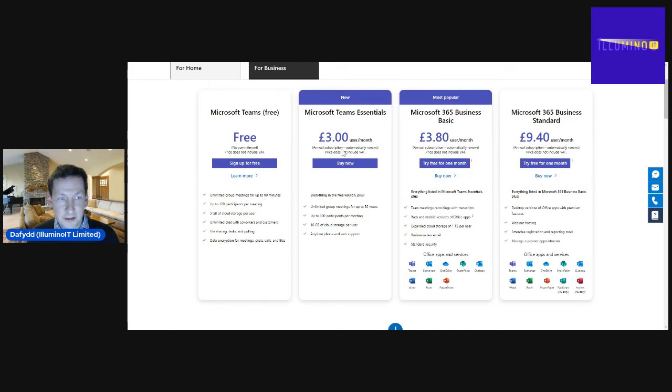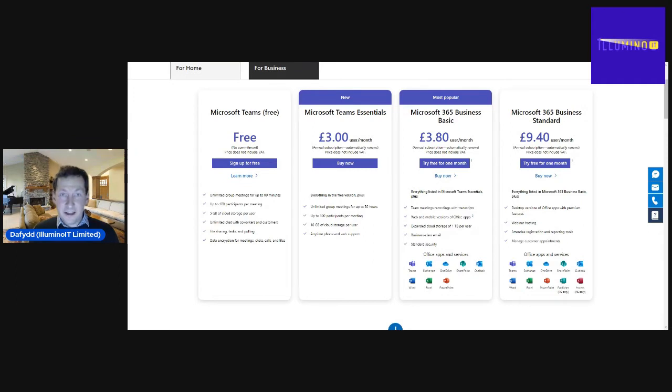So Microsoft have recently released what they call Microsoft Teams Essentials. This, again, is a Teams-only subscription. It doesn't include any of the additional Office applications, but it does give you quite a lot of the additional features within Teams itself. So it gives you unlimited group meetings for up to 30 hours. It also gives you 300 participants per meeting.